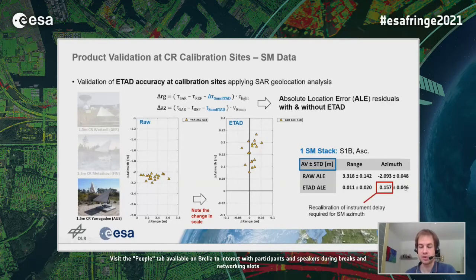We also see the spread in azimuth. This is where we want it. We still have a small offset in the stripmap data, because so far the magic calibration numbers have been adjusted for IW data, and we definitely have to do this a bit more carefully than for the stripmap data to make everything centered.